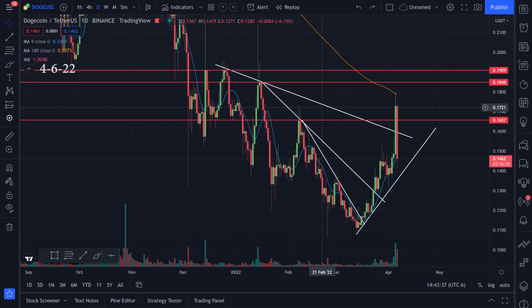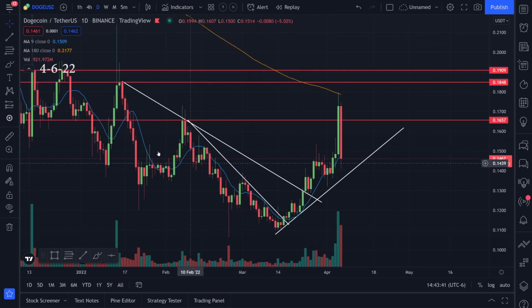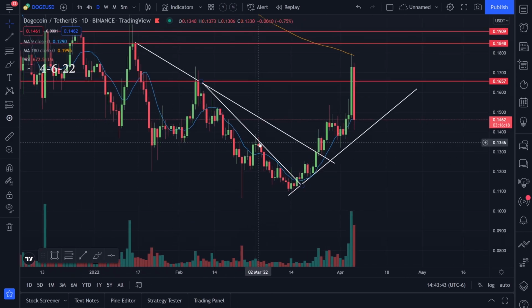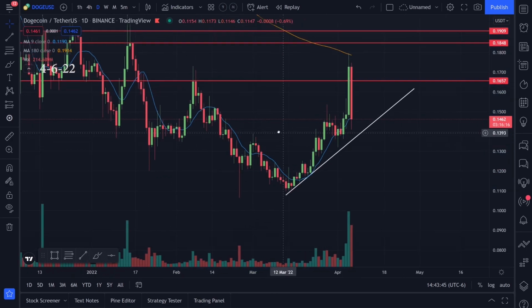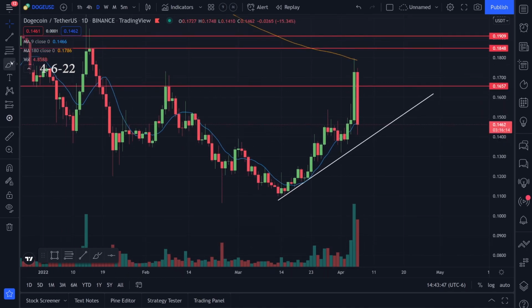So what I'm going to do is go ahead and delete this trend line right here, where we don't have to really pay attention to that. I think one of the main things that I'm watching, I'm going to go through these trend lines right here. Let's go ahead and delete them for right now though. But what I'm thinking is I'm still watching this support and this support right here, giving me this uptrend like this. We haven't broke this uptrend going to the downside, but I think if we do, then that will be a bearish signal, and we'll want to look at the previous support levels or the previous bottom.